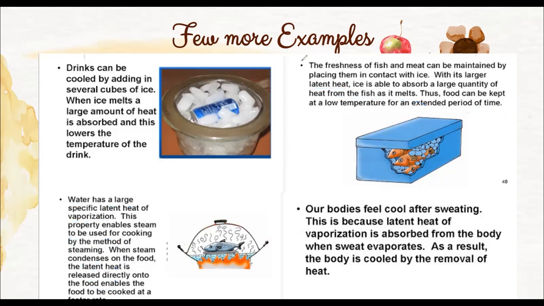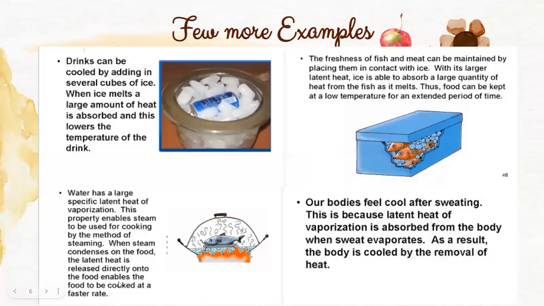So this amount of energy required is relatively high, and because of this, in this case, latent heat of vaporization, slowly and gradually when the steam rises, this steam enables the food to be cooked at a faster rate. Okay, our bodies feel cool after sweating because latent heat of vaporization is high, because it is absorbed from the body when sweat evaporates. Okay, so as a result, the body is cooled by the removal of heat.